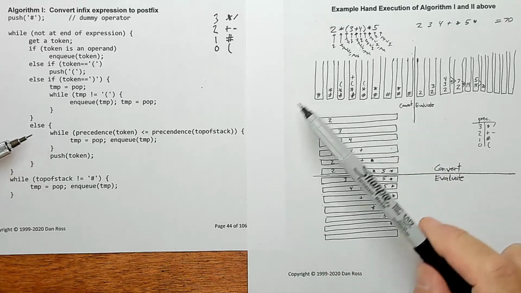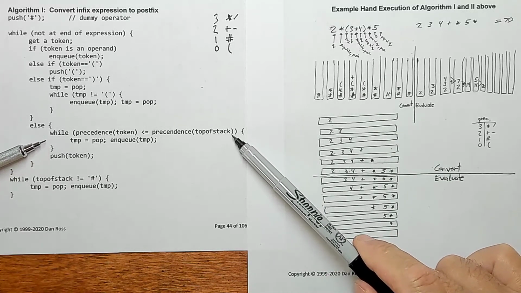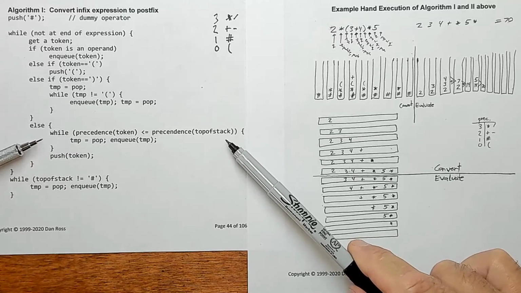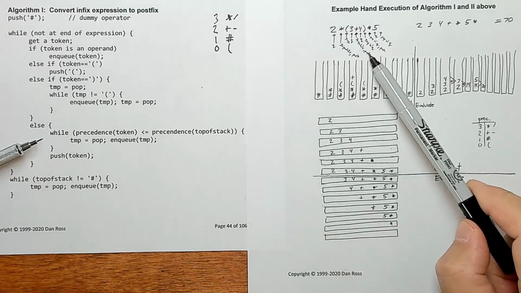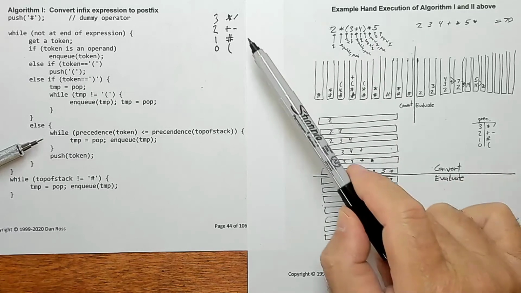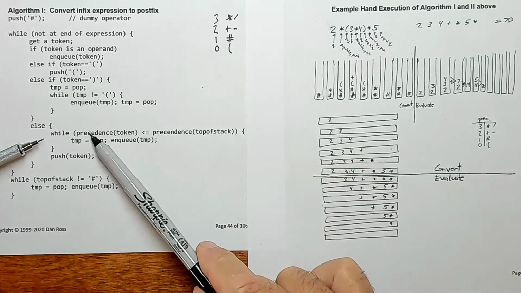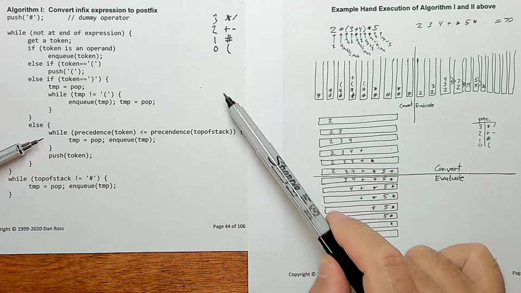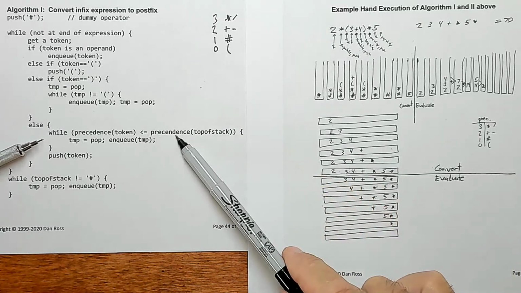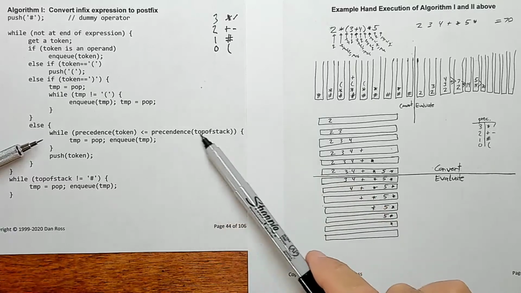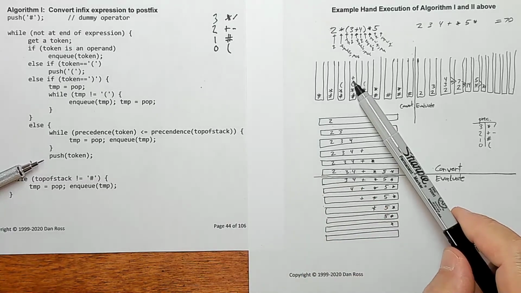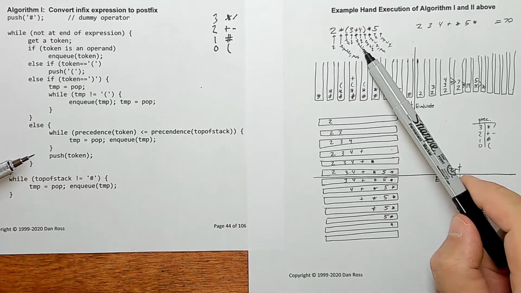Okay, that's the hardest part to understand right here, because there's so many references through the thing. But let me do it one more time, right? So there's this plus, which has a precedence of 2. That's the precedence of the token. And then there's this left paren, which has a precedence of 0. That's the precedence at the top of the stack. 2 is not less than 0. So you skip this and you just push the token. That was the plus sign.